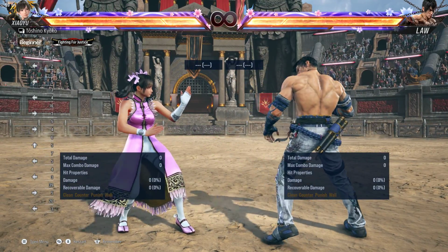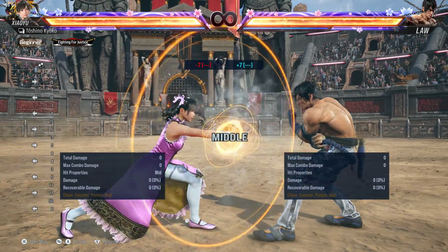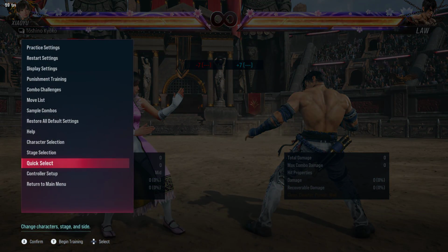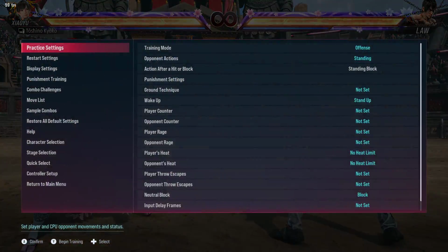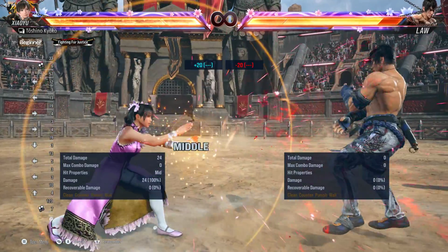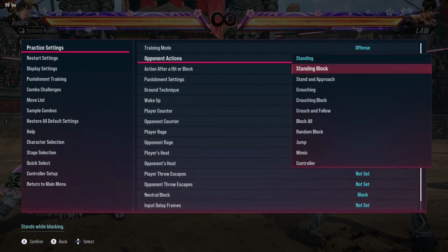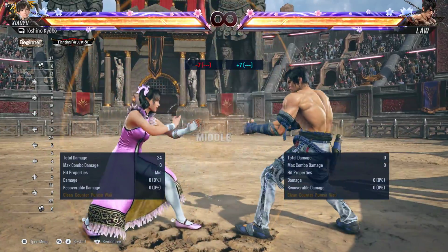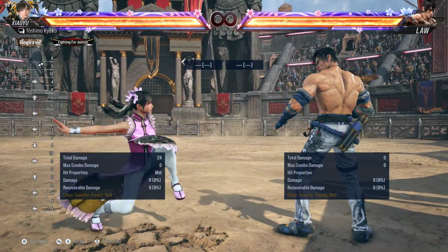So anyway, if you hit your opponent with Xiaoyu's 1+2, we have to put him to take the hit, and no counter it on. That's good. So this attack, I think, is -7. Yeah. This is a very good button to throw around in neutral.